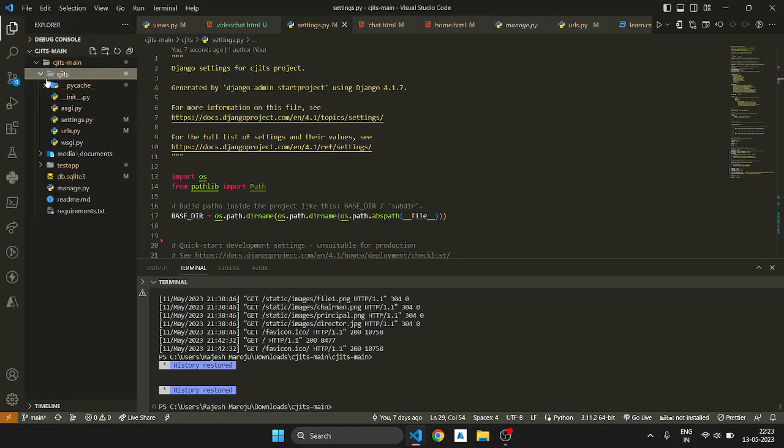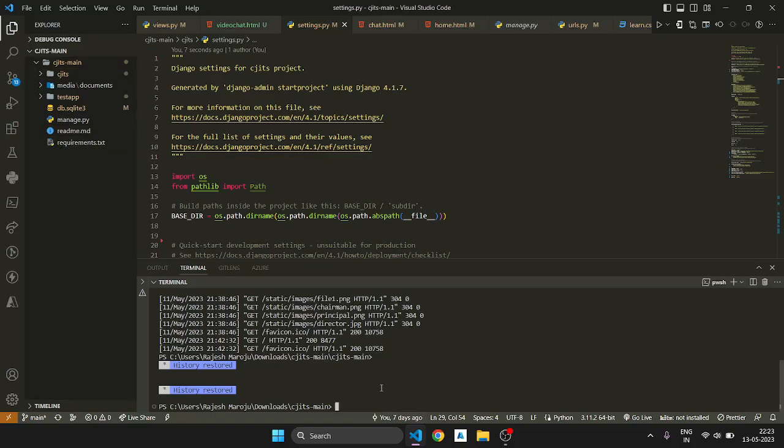First we need to look into the architecture of a Django project. It is the MVT architecture. MVT means model, view, and template. In this architecture, first we declare the models, next we declare the views, and next we declare the templates. First, I need to explain the models here.